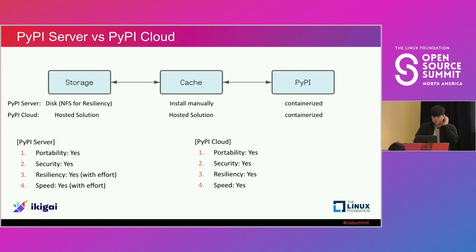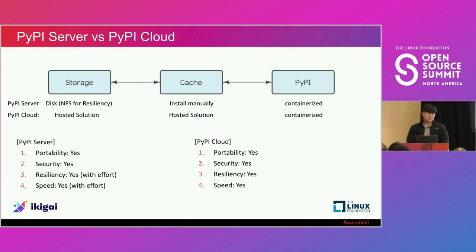Resiliency, so you need to do a little bit of work for this. I'm gonna show you with a diagram how we achieve this in the next slide, but what happens is, in Kubernetes, I'm just gonna keep using Kubernetes as my example. If you wanna have multiple pods for availability and resiliency, in PyPI server, you need to mount that to the disk. If you want to mount multiple pods into one disk in Kubernetes, your PVC, your persistent volume claim, has to have a read-write-many access mode.